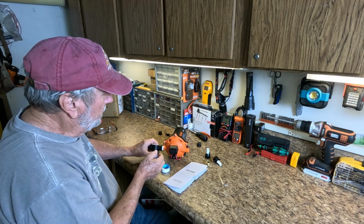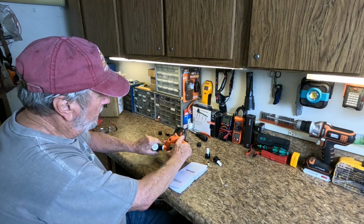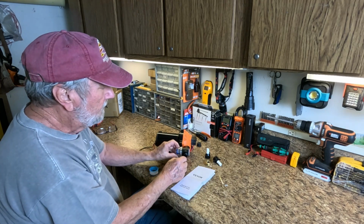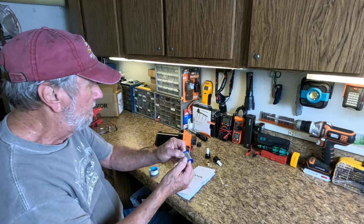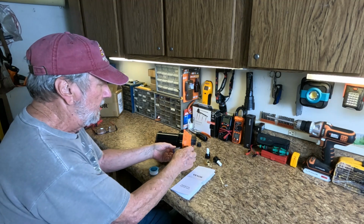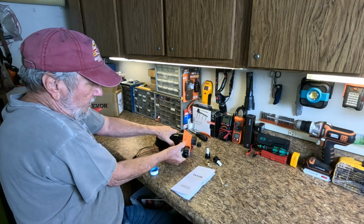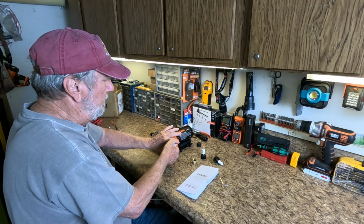Will ensure a real good seal, and I'll pull that off. So now, and it may be upside down, that's fine. I'm going to try to go on around till it's like that. It's very hard. It's on there tight. And this is your filter here. You can pull it out, and there'll be debris or something possibly on there. You can clean it out, put it back on, and periodically you can look in there and see things possibly. So get her tight, and that's all I need right there.